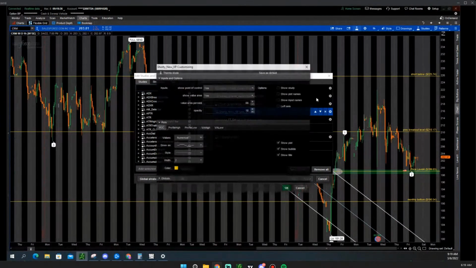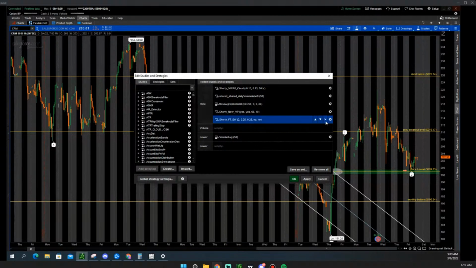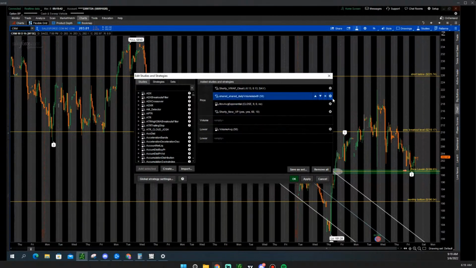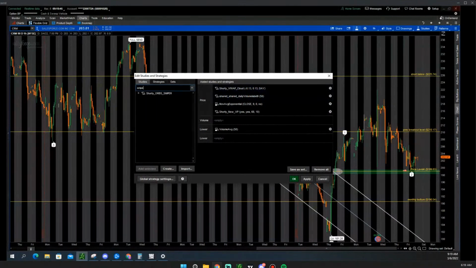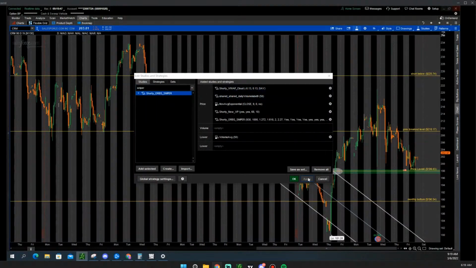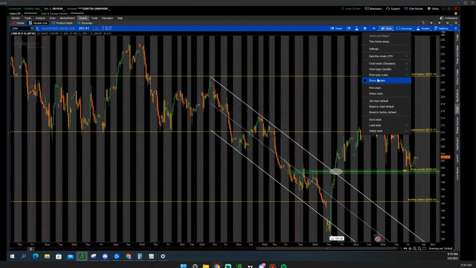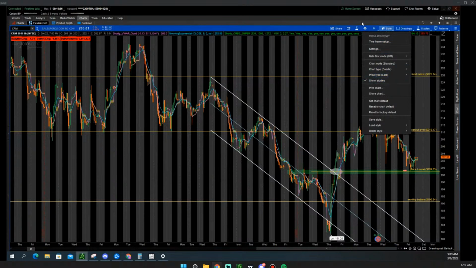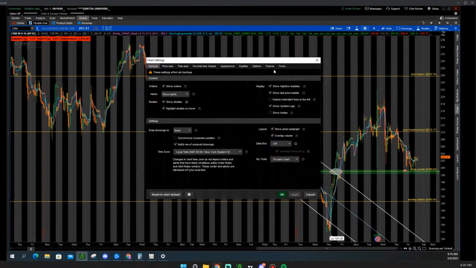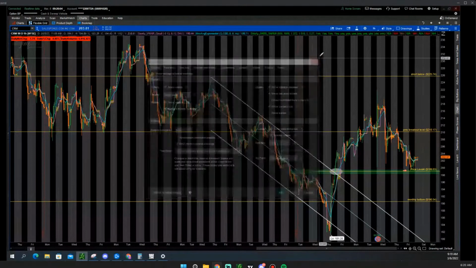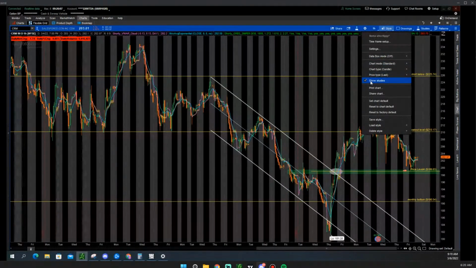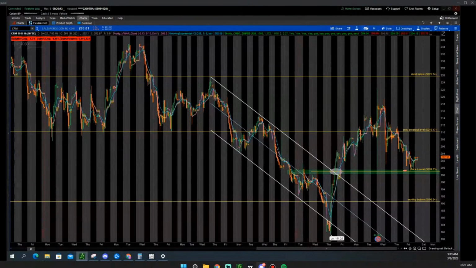So let me make sure I disabled some of these. Does everybody know how to enable the show studies to be here quickly, so you don't have to wait 2 days and go through settings and so on? If you go to the little wrench here on show studies, click this little guy here. It'll pop up here, and with just one button you can remove all the studies like I did here. So hopefully you guys know that, but if you didn't, I'll go ahead and enable this.